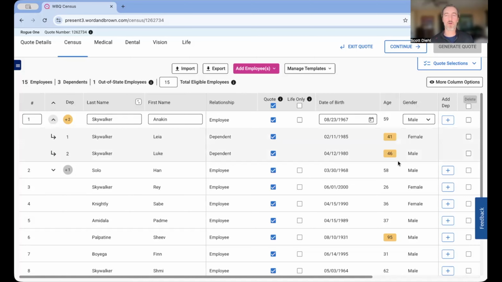You'll also receive overage dependent notifications. These don't prevent you from quoting. In fact, they're just there to warn you, because you have alternatives in how you arrange insurance for these folks. Especially at 95, she might need another layer of care or another alternative or addition to Medicare. This just allows you to take advantage of knowing that information so that you can best serve your client.